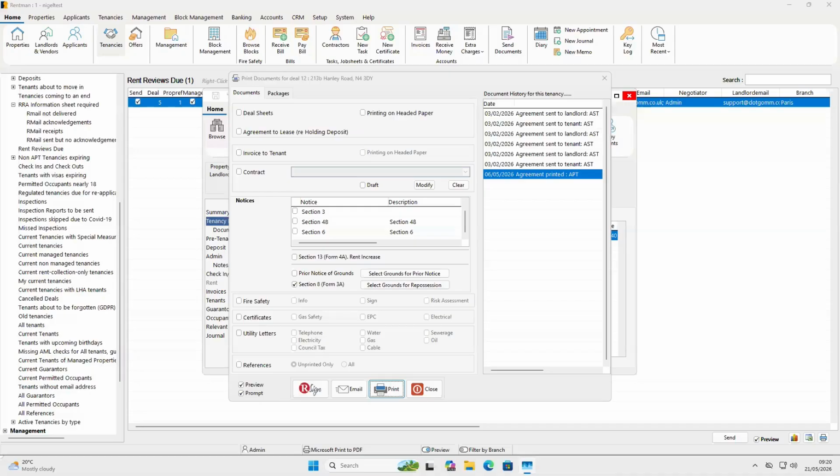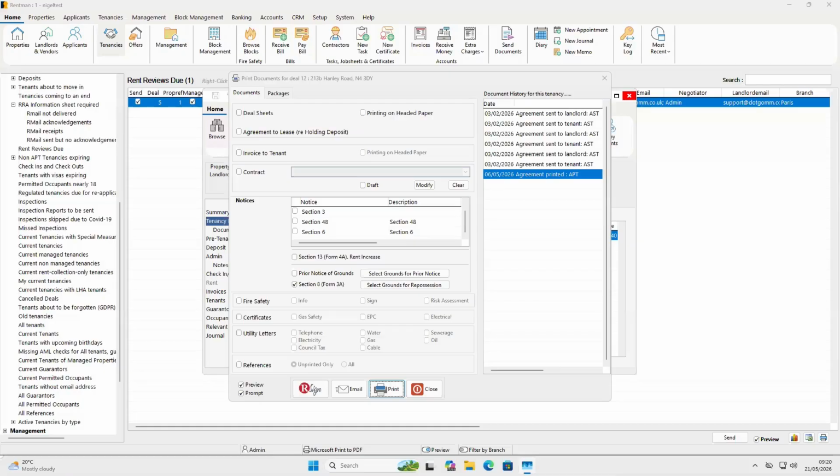Now, as always, we've tested, but there's nothing like real data. So the first couple of times you do this, please do check the dates and the wording and everything, just to make sure that the particular combination of data points for this particular tenancy haven't confused Rentman and it's picked up the wrong thing.